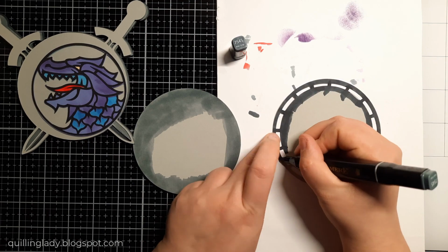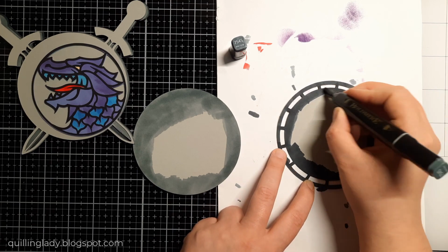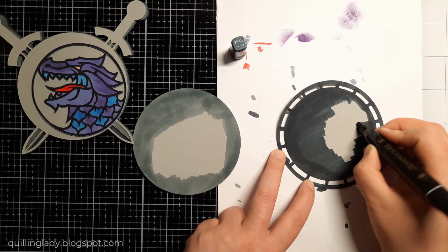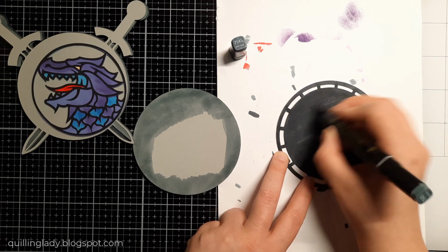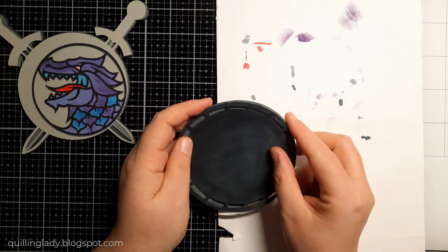And if you have never ever created a project for someone who likes fantasy or science fiction, I really hope you'll give it a go. It was so much fun to create, and to be honest, I would like to have this card as well, because I do like dragons. I really do. If you have your favorite dragon, please let me know in the comments down below.